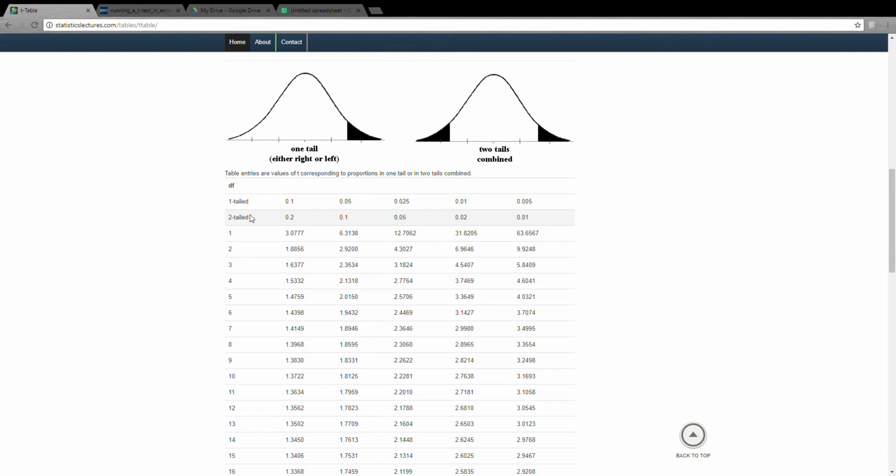So originally, when you guys were using tables during the summer, you came down here, you looked at the degrees of freedom, you looked at a value that you obtained, and then you figured out where that value fell within this table. I'm going to show you a shorter way to do this. We're going to calculate your p-values directly using Excel.